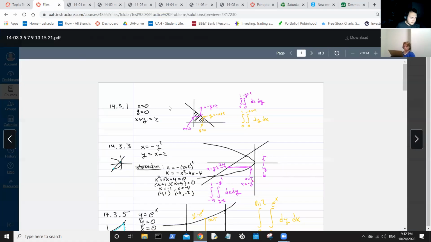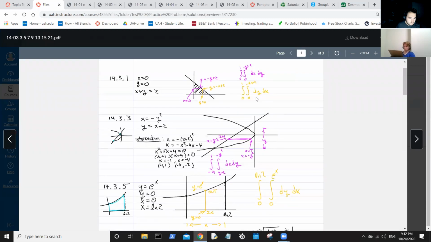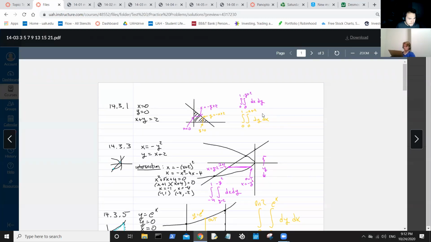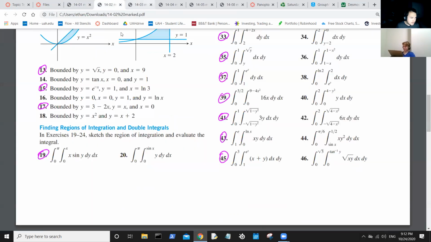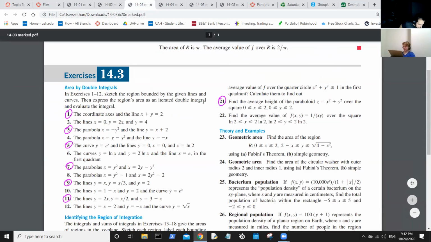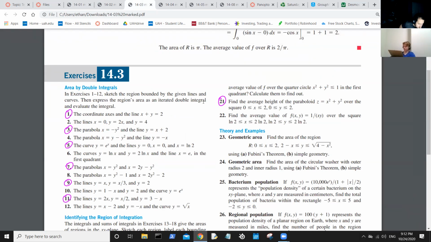Look. Did he not even evaluate? I don't think he evaluated. Wait, what did you get? I got 2, that might be off. I went a little quickly. From the region I got 0 to 2 minus x, that's our inner, so our integral is 2 minus x. Oh, I didn't take the integral. You have to take the integral, which produces 2x minus x squared over 2. Then 2 times 2 is 4, minus 4 over 2, which is 2. 4 minus 2 is 2 again.